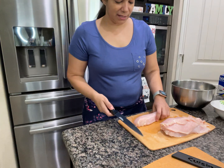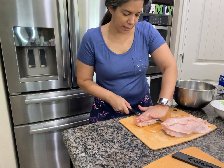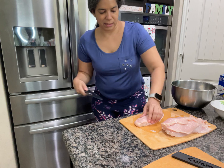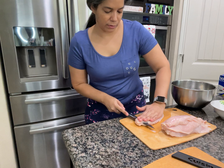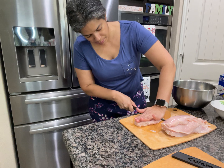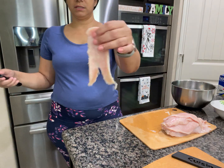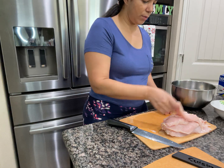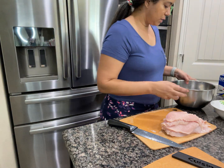Each one can produce 3. Just be careful because the meat is very slippery, and I'm gonna try to do it as thin as I can. My girls at dinner can have the thinner portions, and this is perfect for my girls' size, instead of having a big one where they might not finish the whole thing, and that could be a problem too. So let's just go with that.